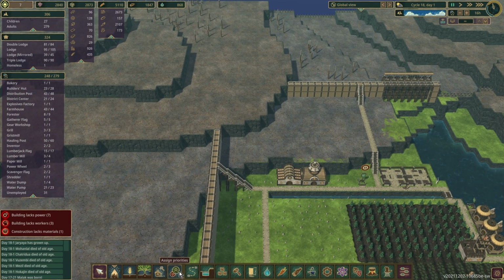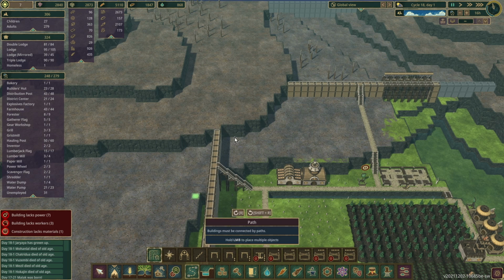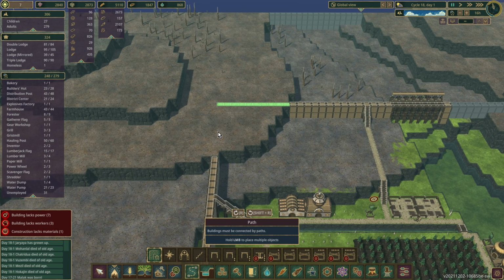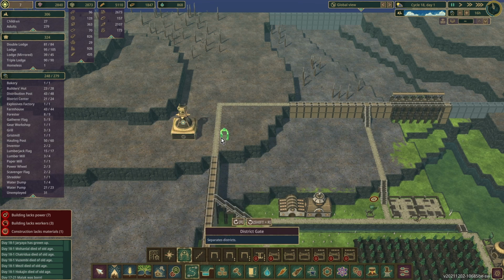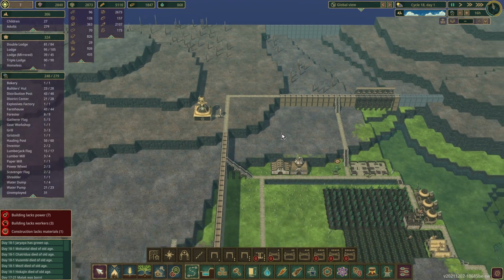So what I'm going to do is, first of all, connect the paths here. I'm going to build, wherever it is, oh, it's right there, a district centre there. I'm going to build a district path right in front of it, and then I'm going to connect it up so we have a new district.